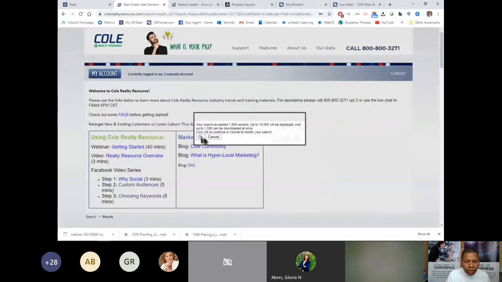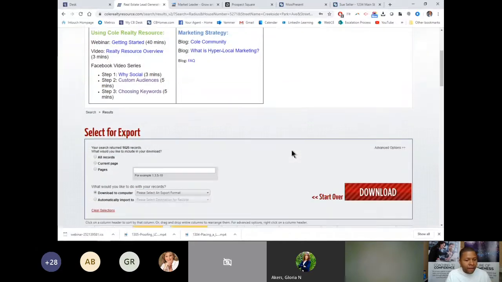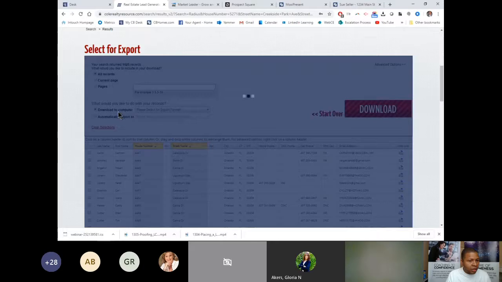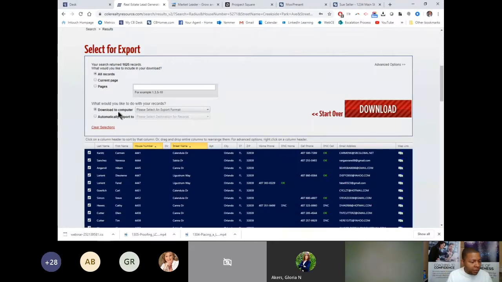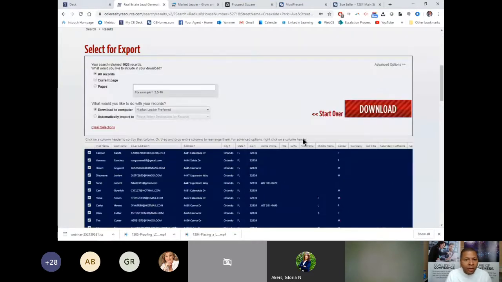Now you see how quickly that took, right? I did more than a half mile, and I was able to get 1,625 new email addresses from around the subject property. Now I can take this list and download it. I love the Mark Leader preferred format, and I'm going to simply download this.